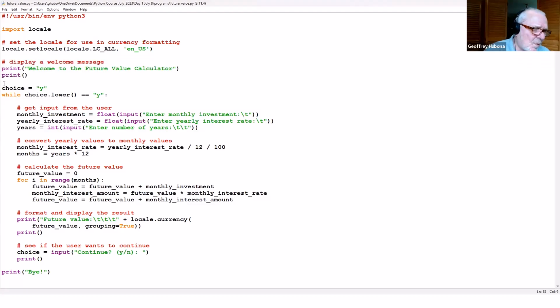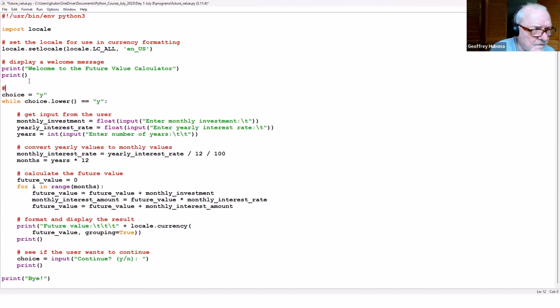This is actually a while loop, and there's no documentation for that, but you could put in something like beginning of while loop. Right. And this while loop actually enables this continue yes, no to work.